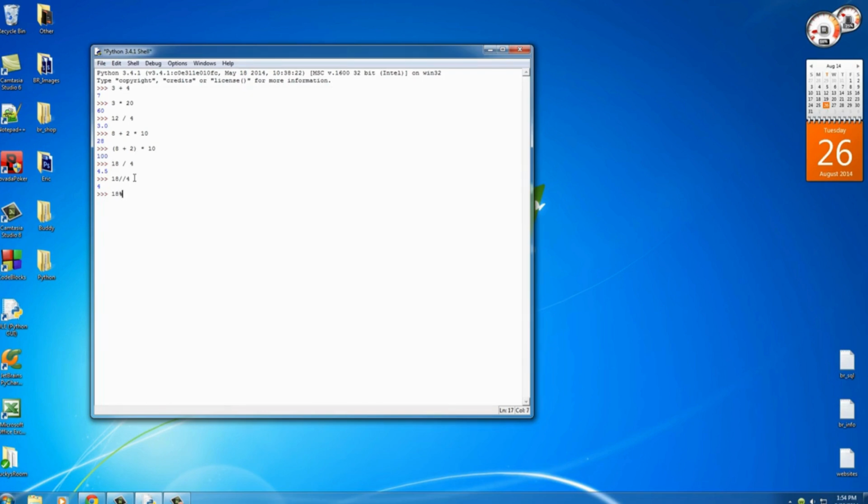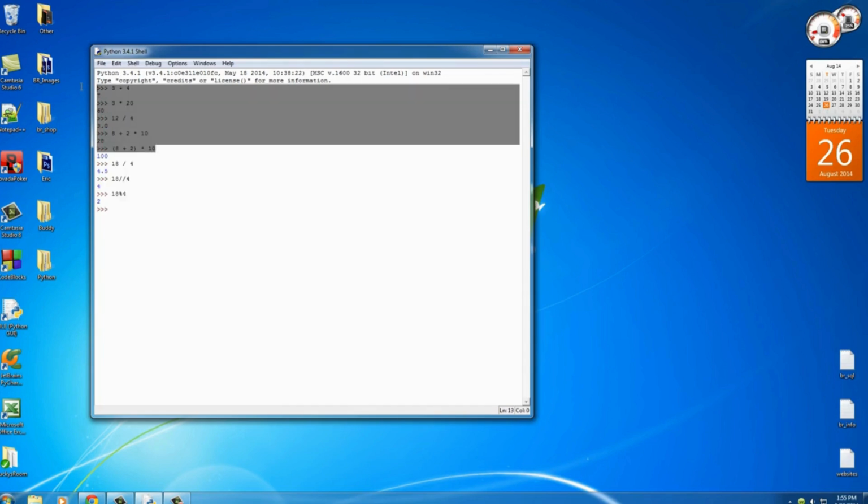18, I'll show you guys what I'm doing and then talk you guys through it. So what this does is whenever you use the percent sign, whenever you divide 18 by 4, it's 4 with 2 left over. So 16 plus 2 is 18. So what this does is the modulus, it's called the percent sign, it gives you the remainder. Simple enough. So, okay, cool, division symbols, basic math operations.